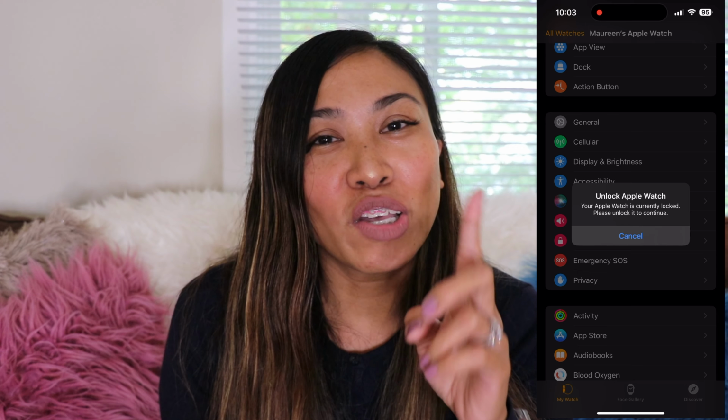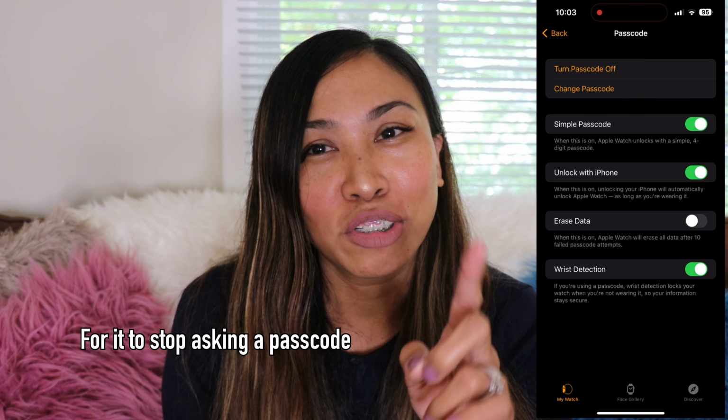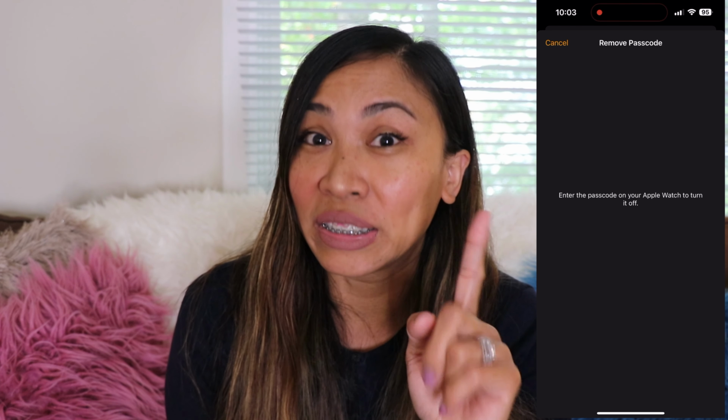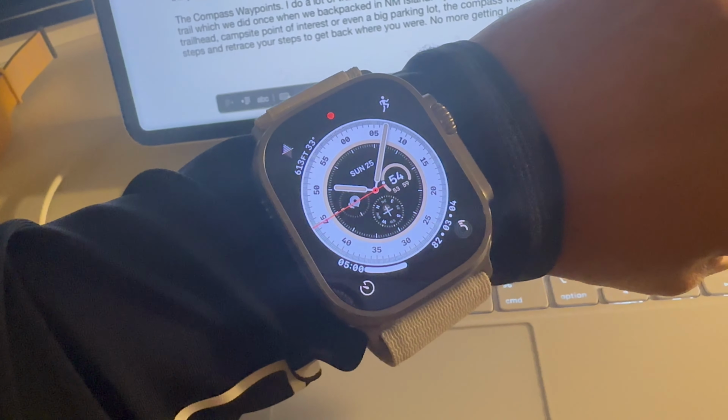So since the Apple Watch requires skin contact for it to know that you're using it, I think the only way that you could keep it from asking you the passcode constantly is to turn off the passcode on the settings of your Apple Watch, and that seems to be working fine for me.